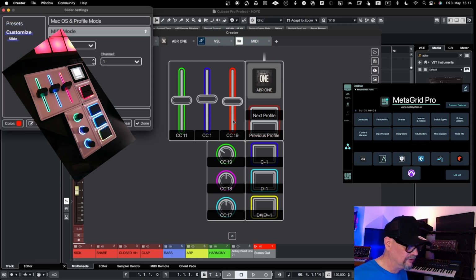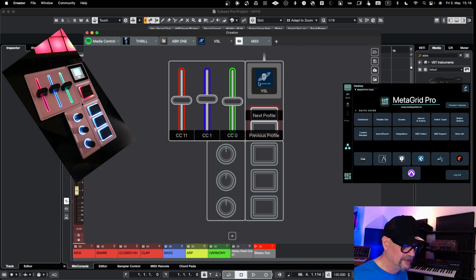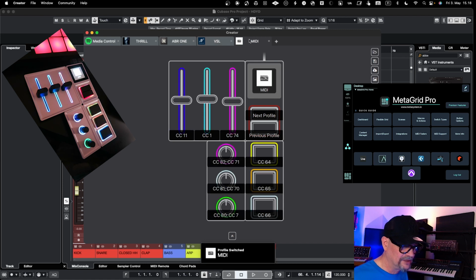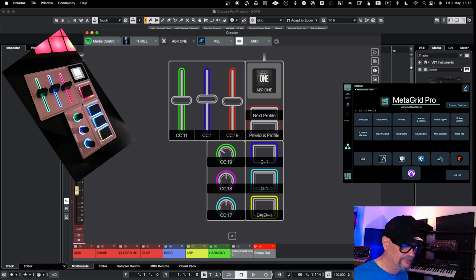You basically click on the control and define what type of MIDI actions, or what type of actions in general, you would like to do. So that's extremely simple and straightforward. Everything happens from this controller and creator app, and you can do different profiles for different instruments. Like I have one for Abbey Road, one for Vienna Ensemble, and one for my external synthesizers. Of course, adding a plus creates a new one. So all that is extremely easy to configure.